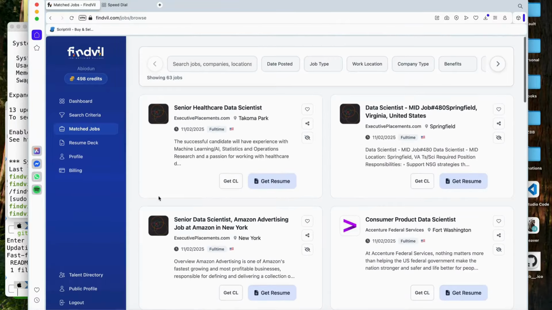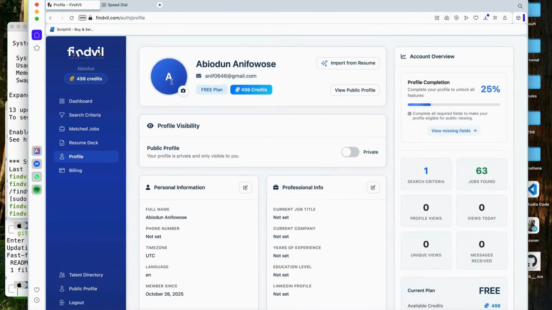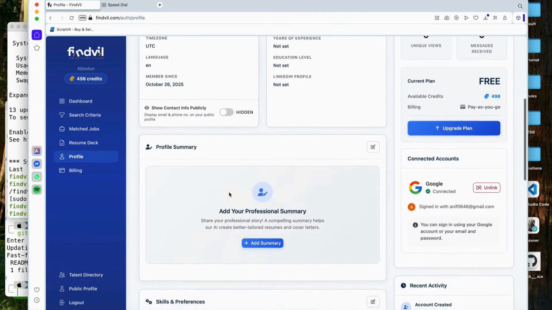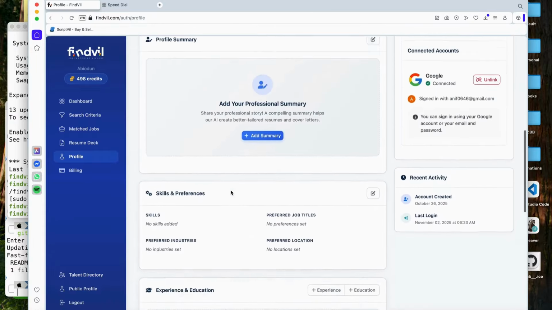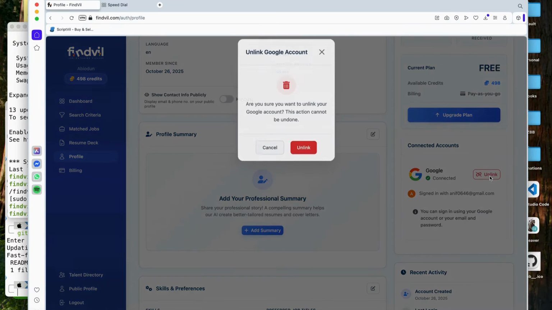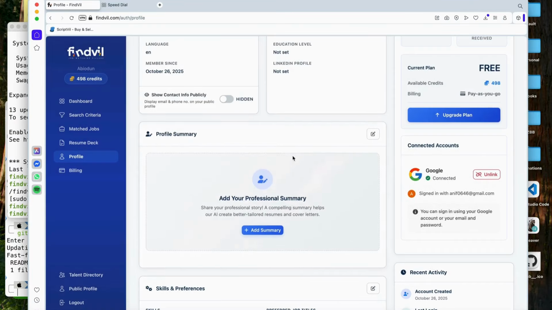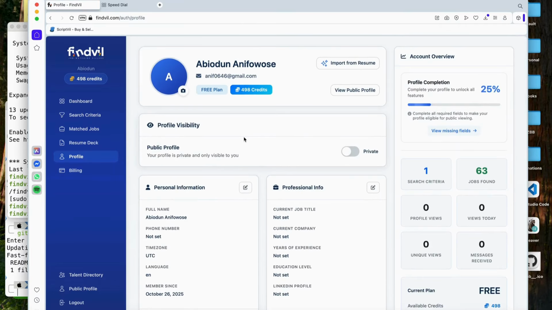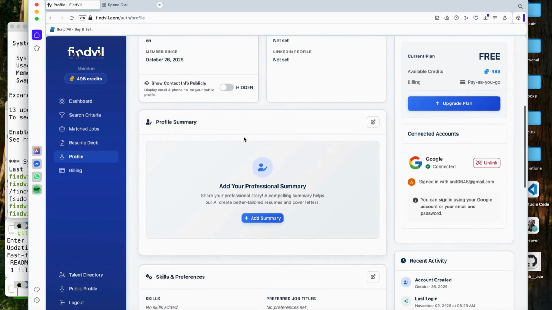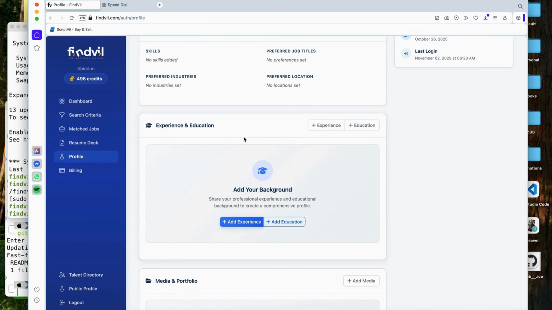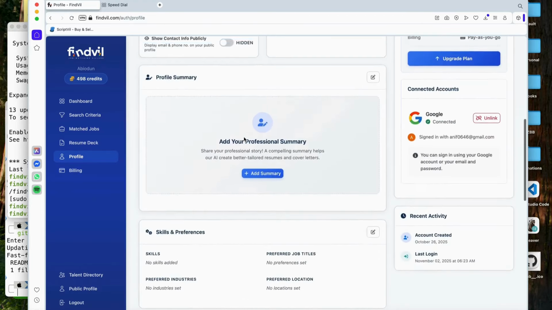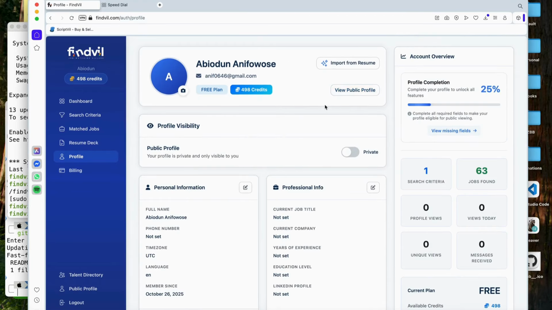And if you want to modify or edit your profile, you can do that right here. Currently this is linked. You can link to your Google account and easily sign in, and you can upload a resume to populate your profile. Maybe I can quickly show you that. Basically this is for you to have a public profile, right?